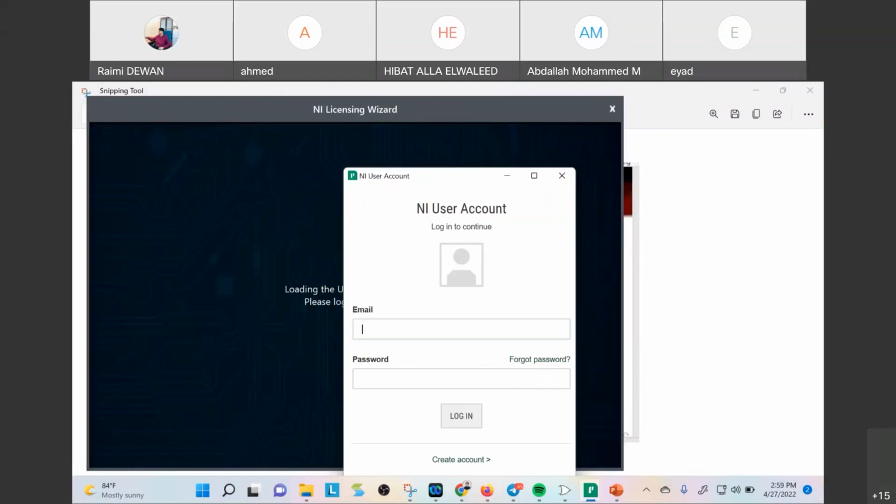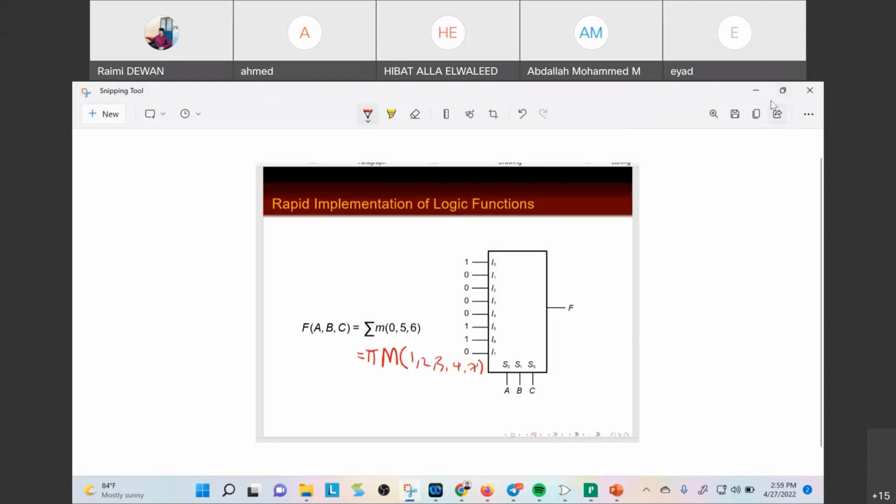What is this? This is the data selector. Because we have 8 inputs, 2 to the power of what? N. So we have 8 inputs, so n is equal to 3. That's why you have data selector 3. And always, because this is a multiplexer, you have one output coming out of this.